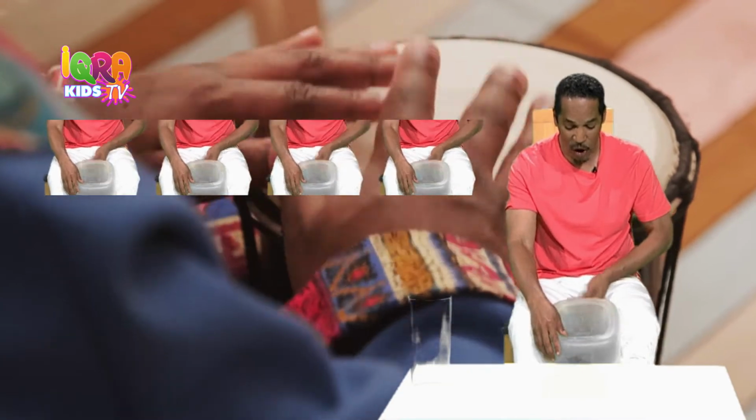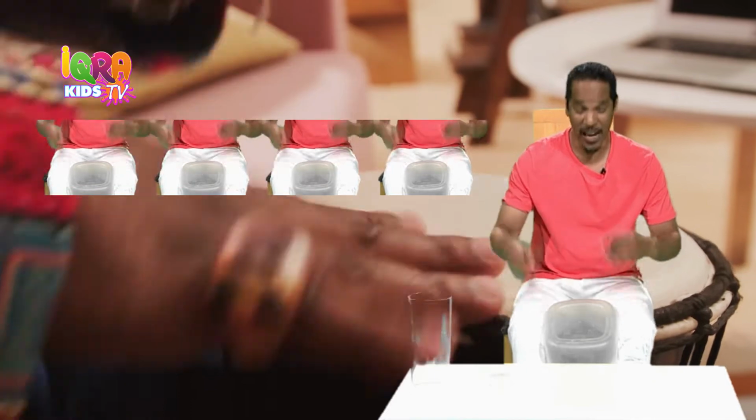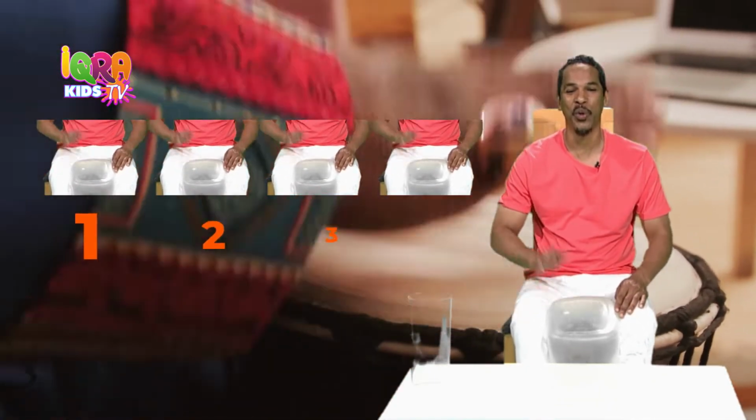Let's try it again on either the table or clap or on your makeshift drum device. Okay, here we go. 1, 2, 3, 4.